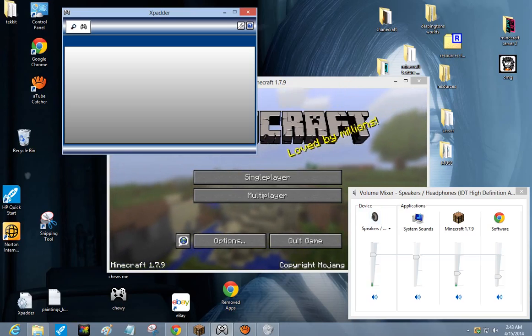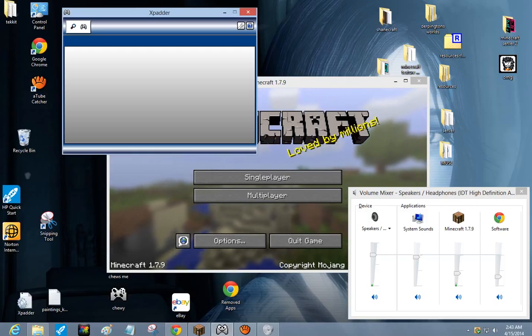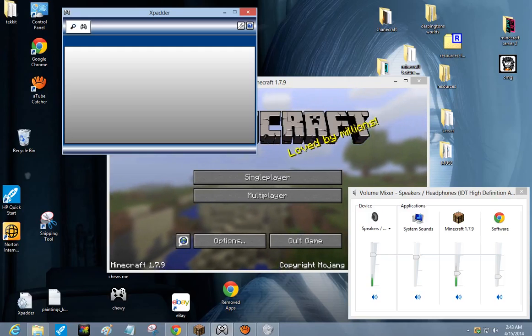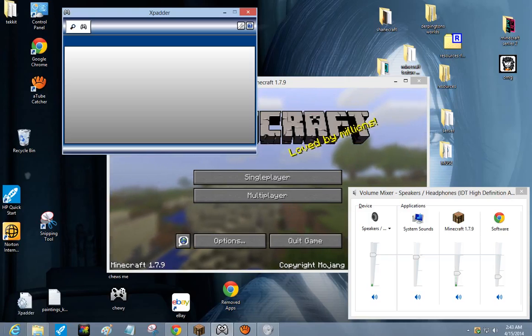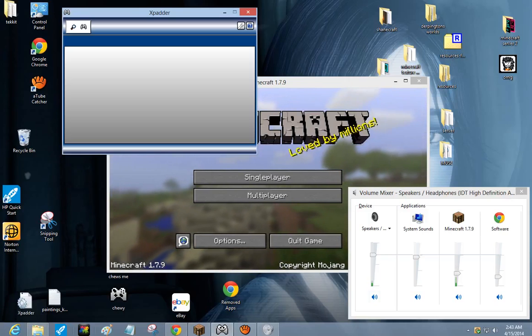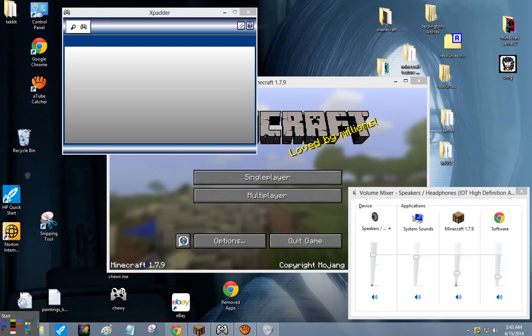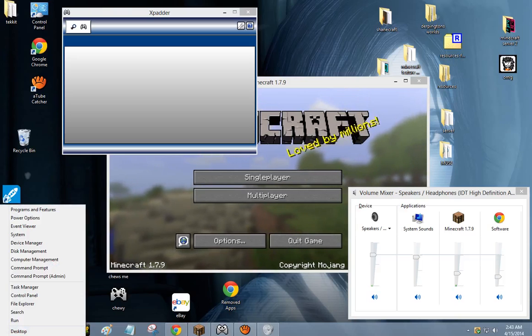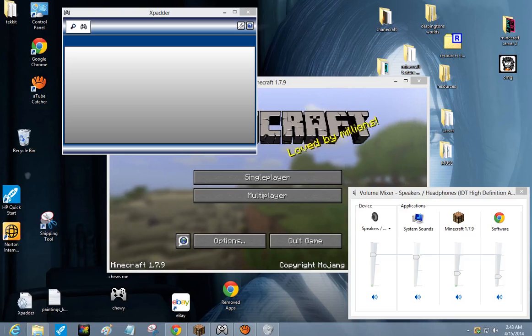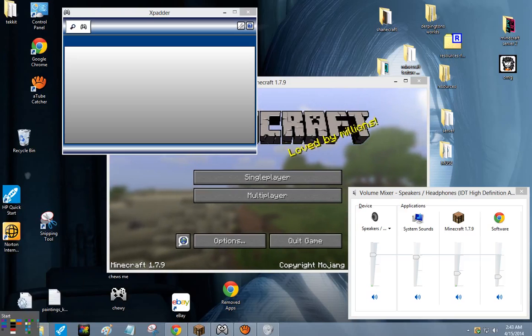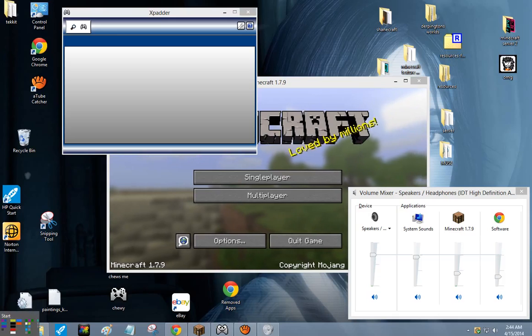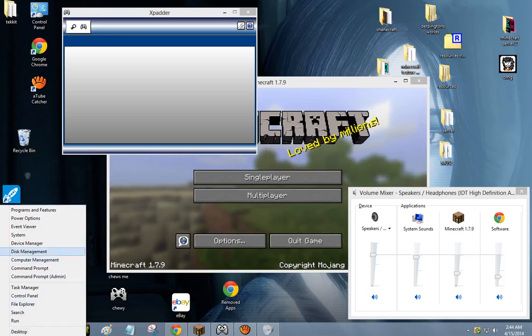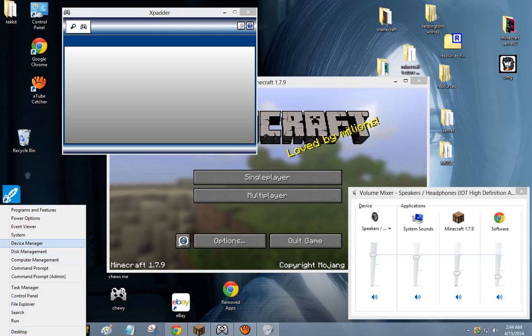So now what we need to do is we have this turned on. You see the little magnifying glass. It's searching for the Xbox 360. I already installed it, yet I still have to do this. You have to right click on this bottom left hand corner, a place where you wouldn't think you would. Right there where you go back to the start, in the very left hand corner, right click and go to Device Manager.